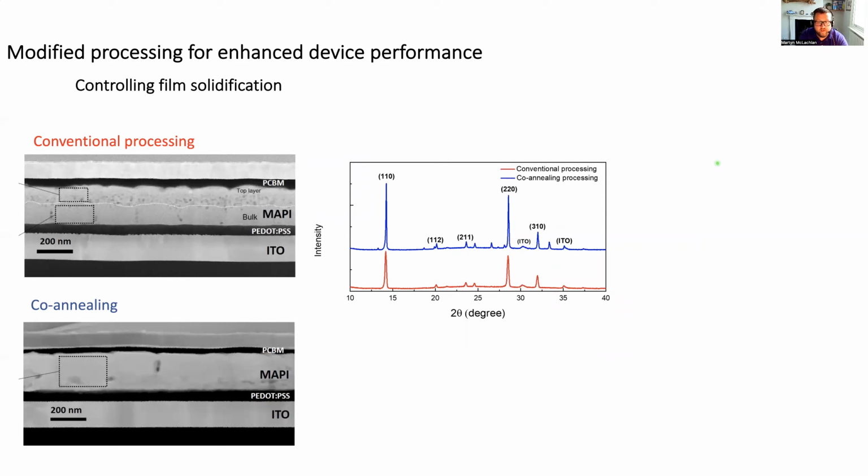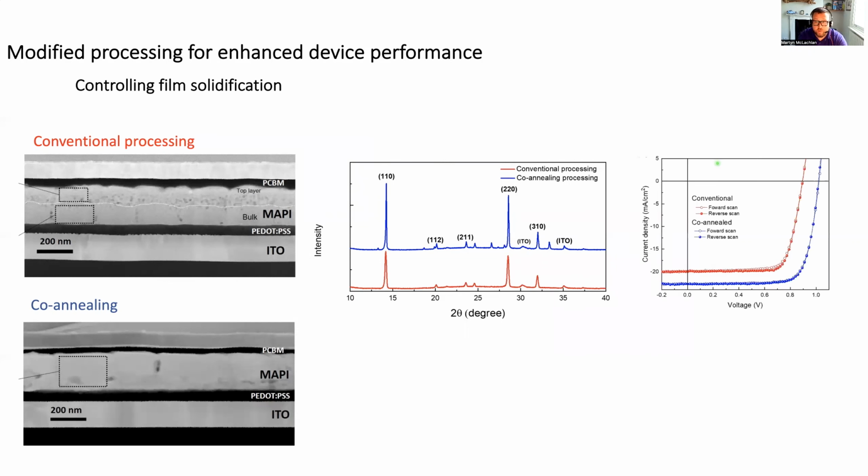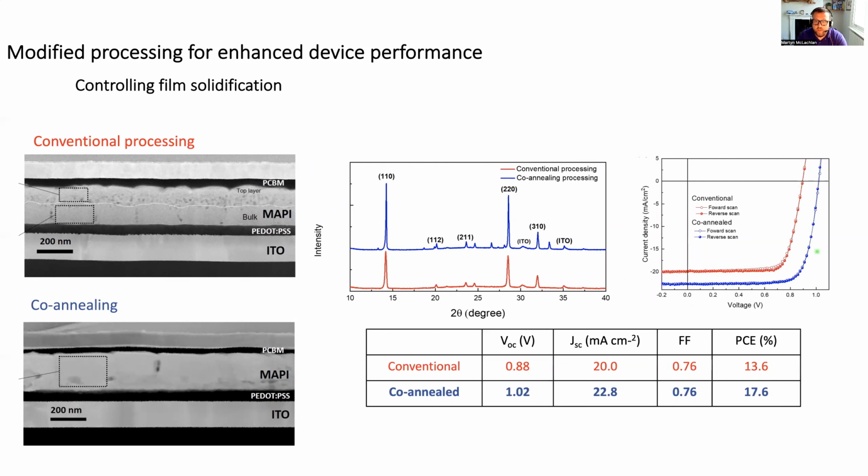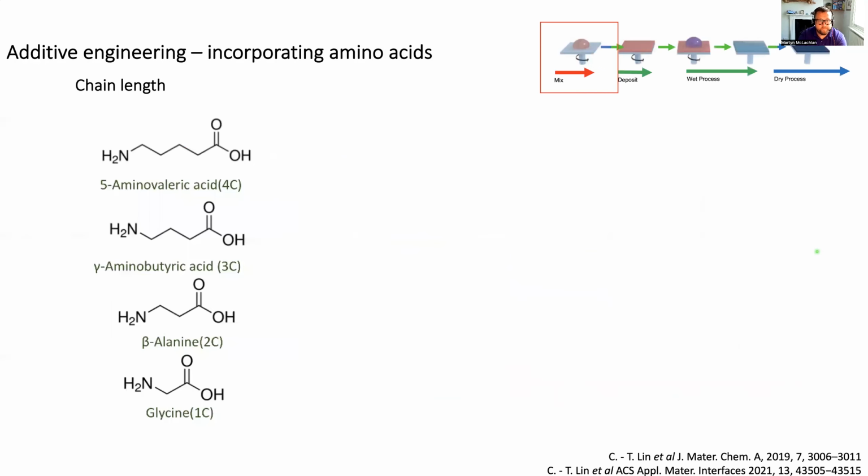And we can quantify the crystallinity by using X-ray diffraction as before, but perhaps more remarkable is the impact in all measured device parameters when we compare those that are conventionally processed, shown in red, and the far superior devices that are prepared here, shown in blue. So again, just working with the methyl ammonium iodide, by thinking about the structural properties here, we can afford significant improvements in device performance.